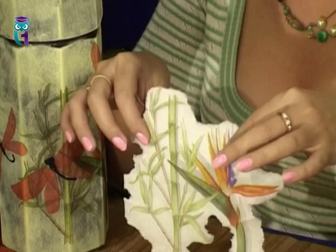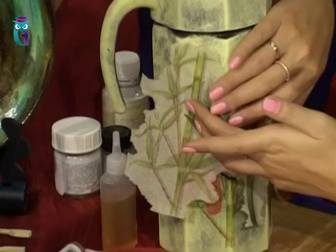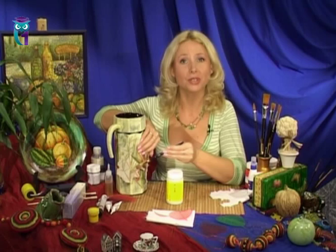We take three-layer paper napkins with the bamboo drawn on them and tear out the drawing manually. We separate the top napkin layer from the two unnecessary ones and glue it on the jug with decoupage glue using a flat synthetic brush. We take the hair dryer and dry the glue. Then comes the most interesting part.